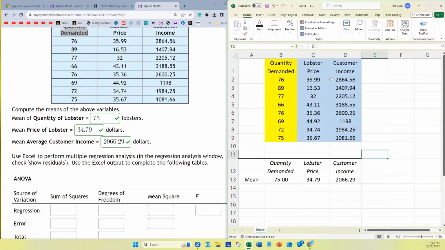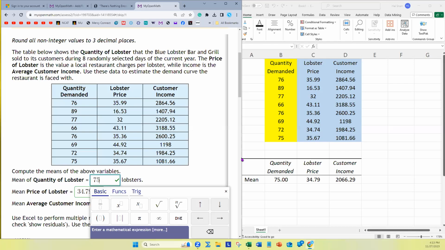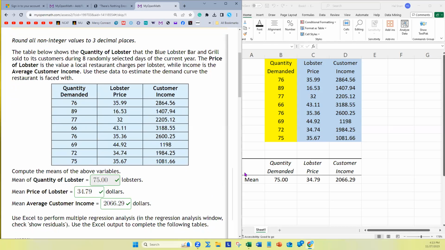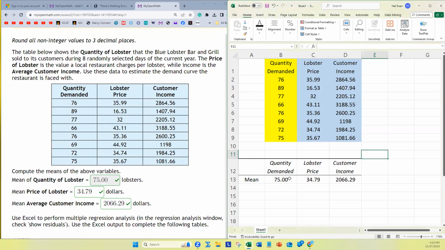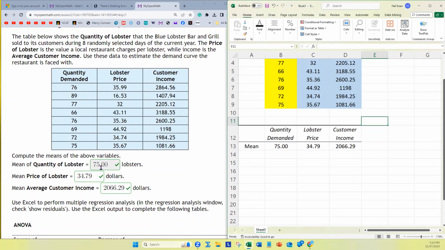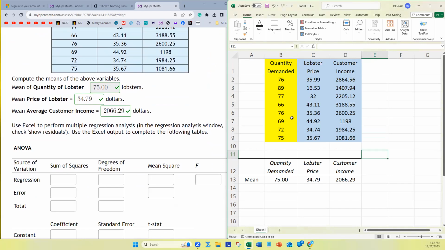Should we round the quantity of lobsters to a whole number, or if we got a decimal for that answer, should we put it in as a decimal? Yeah, I guess I said round at 3 decimal places, but 2 seems to work right here. If it rounds as an integer, you can just enter it as an integer, so you don't have to worry about it. You can put it in as 75.000. Right? Okay, so let's go ahead and run the regression.